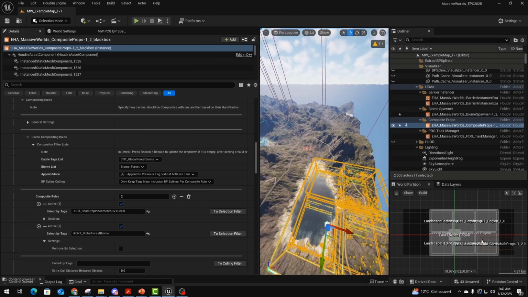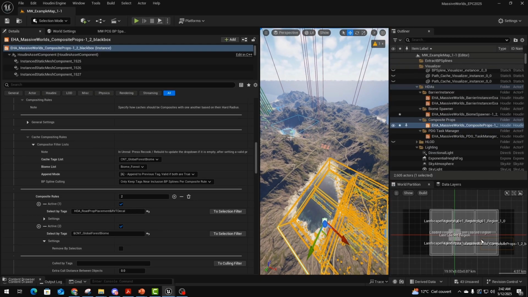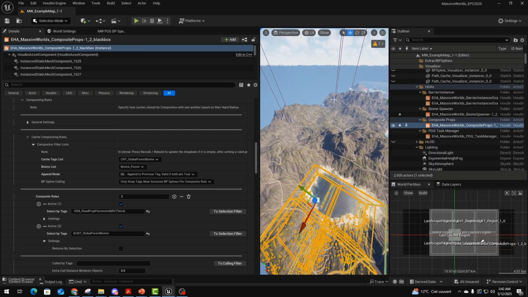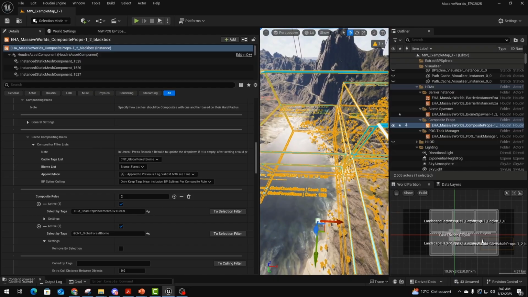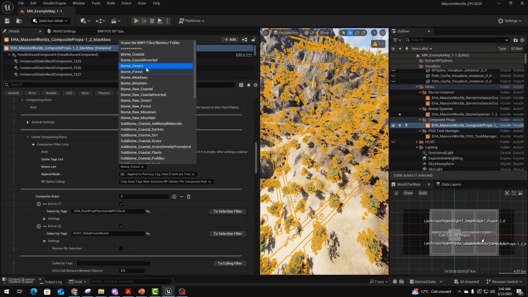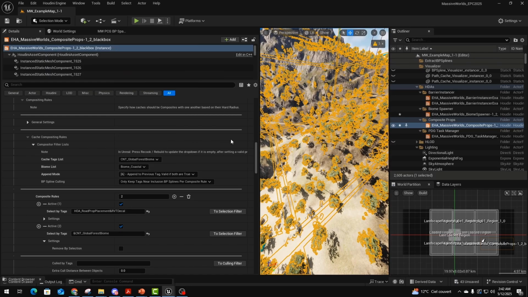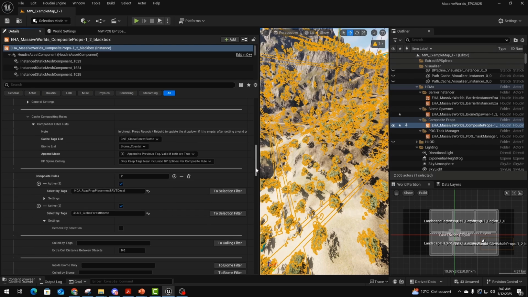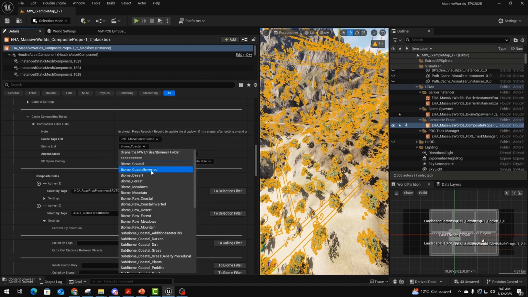I had to create a separate biome specifically for anything that isn't coastal, because otherwise some areas of the map, like over here, are actually supposed to be a desert, and there would not be a forest there anyway. Just something to keep in mind. On the other hand, what I could also do is select the coastal biome. In this particular case, this would probably work. And then I can say cull by that biome. But since I have a specific layer for the forest, let me just use the coastal inverted layer for now.